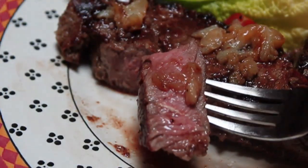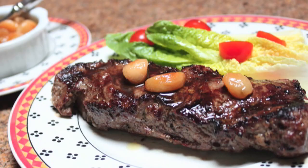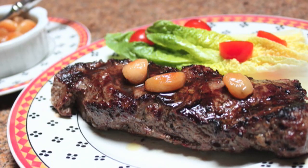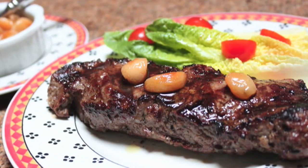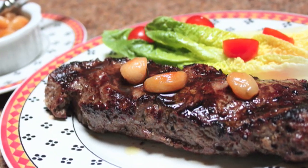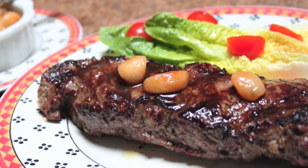And there's your beautiful pink, grilled to perfection piece of meat, marinated in garlic, covered in garlic, unbelievable. Your father is going to be so proud of you if you make this. And of course by proud, I mean slightly less disappointed, which is all any of us can hope for.